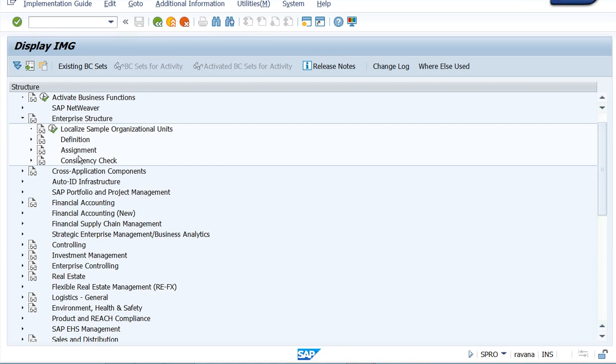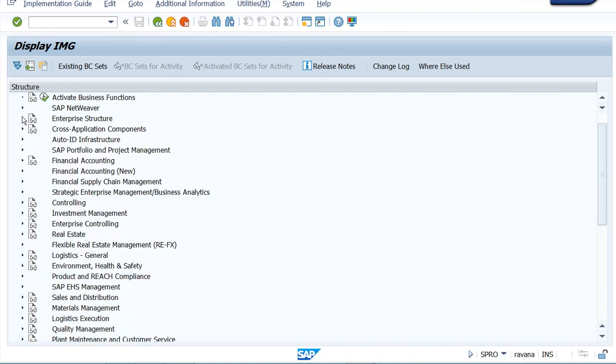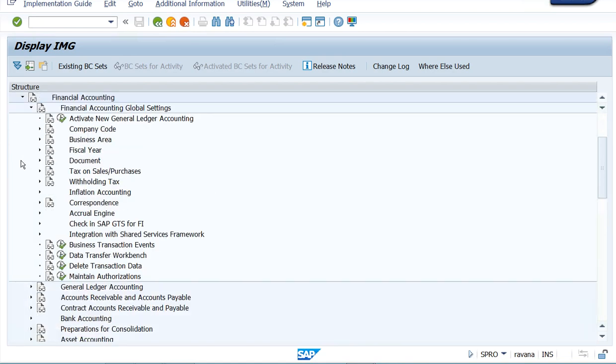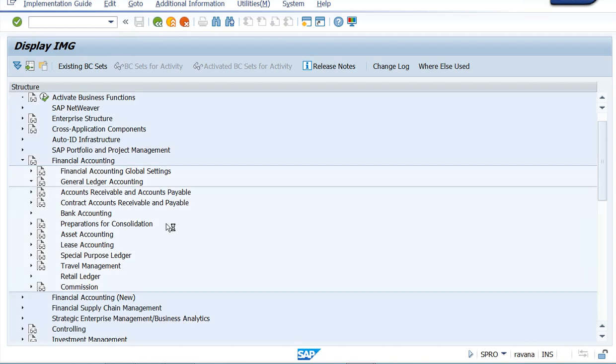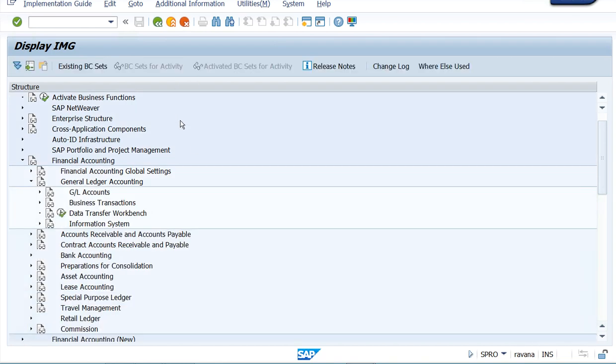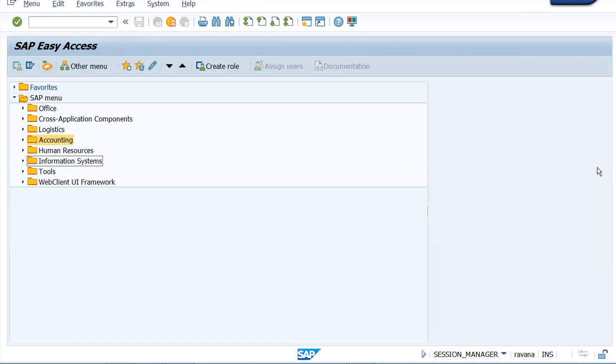We will finish the enterprise structure, and after we finish the structure, we will go into financial accounting and we will create and assign some of the global settings for fiscal year, business area, and then after we are done, we will go to the GL and we will post some transactions into SAP using those elements and objects that we have developed. So until then, we'll meet again on Friday.